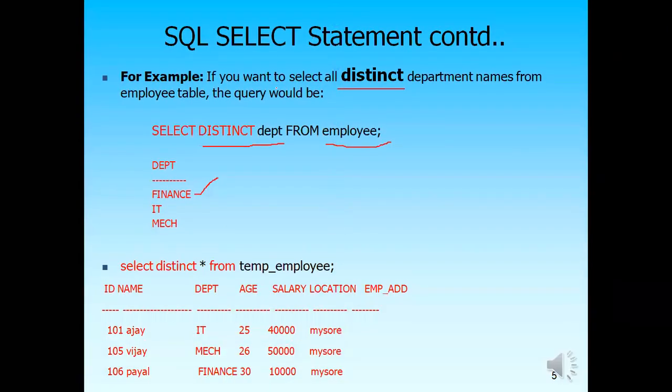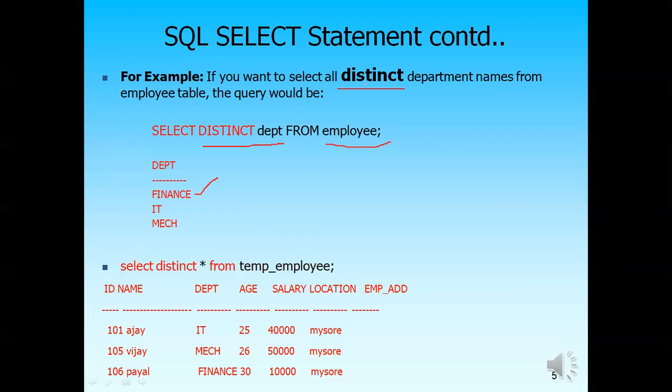The other thing that we can use with the select query is the distinct clause. Many times we want to display some result with only distinct values. For example, in my student table there can be thousands of students in the college, with different departments. If you want to display only the distinct departments from the student table, because department name will be a foreign key in the student table and it will repeat for all the students belonging to the same department, here we can use the distinct clause to display the distinct values from the table.